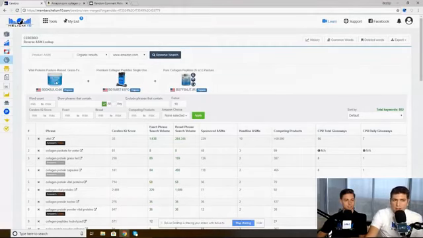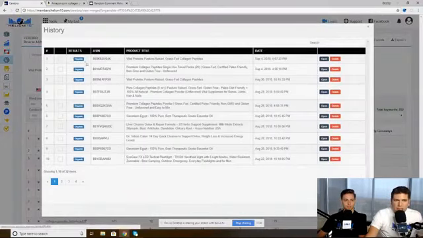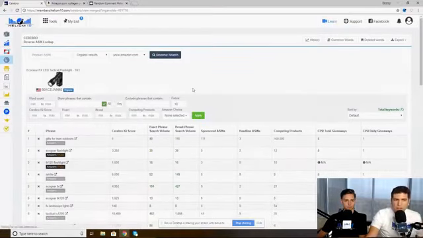The other way I use history, like let's say, for example, my computer locks up, or I remember I did a search last week. I don't want to have to look up the ASIN, so I'll just go to history and I'll be like, hey, I remember last week I had looked up a tactical flashlight. Let me view that again. And then here, this brings up the search that I did.